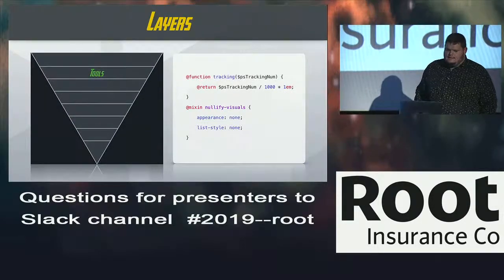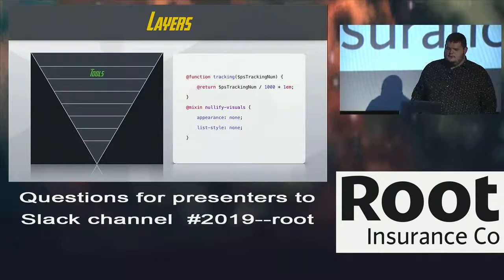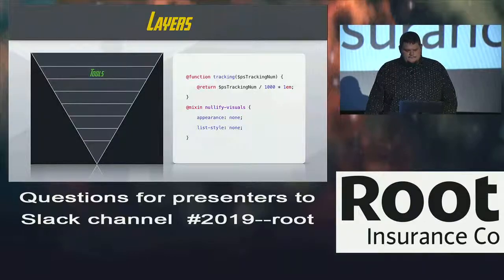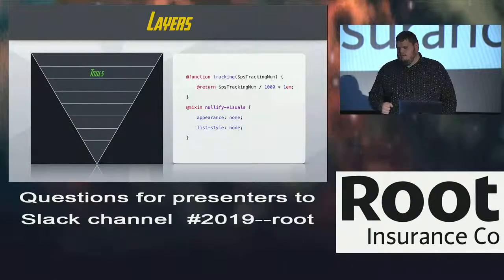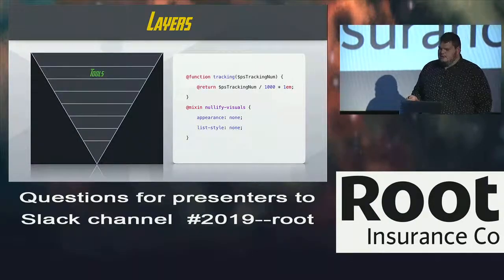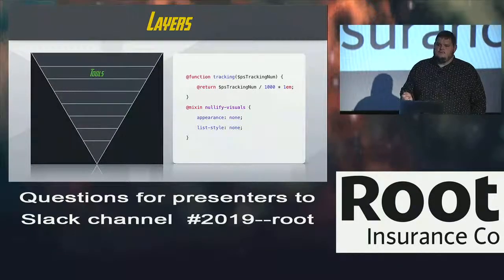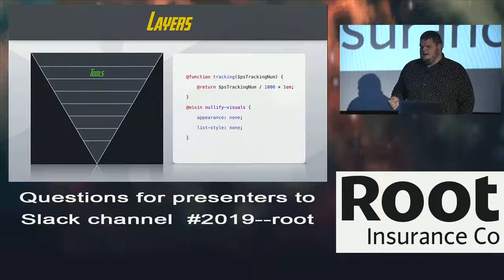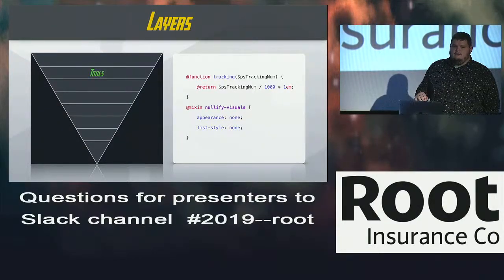Next, we utilize a tools layer. This is useful for building functions and mixins. For example, one of the things we were dealing with when implementing this was the mockups were being done in Photoshop at the time, so we had this tracking number, and I got tired of having to manually calculate how I needed to convert tracking to letter spacing because it's not the same thing.